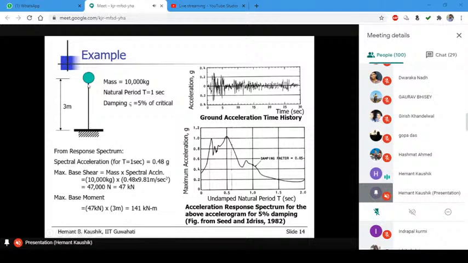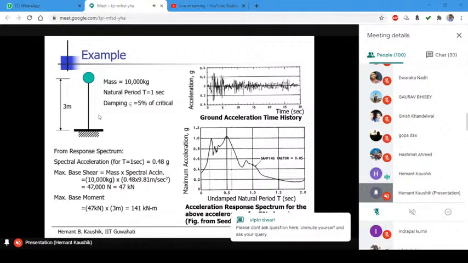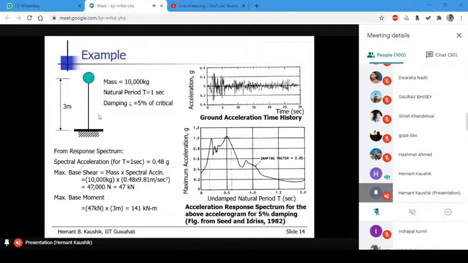So from the cantilever behavior, you can find out what the stiffness is, right? For a cantilever, the stiffness is 3EI by L cube. You know E if I give you the material, concrete, but I have to specify the grade of concrete. If I give you the section properties, you can calculate the moment of inertia. L you already know. So from there you get stiffness, and 2 pi under root m by k will give you the natural period of vibration.